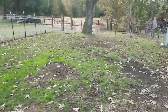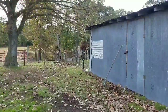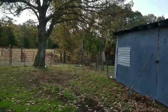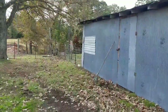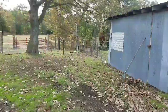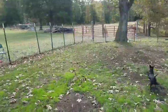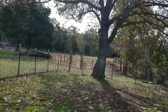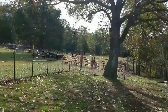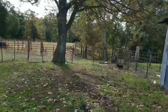Still got a few rocks down here to pick up, but he had a few of his that were killed, so I've still got one panel to do. And that one that's up there, we're going to have to go over it and re-put some 12x12, to try to keep smaller critters, skunks, armadillos, different things out, because he had the dogs come in here and kill his.